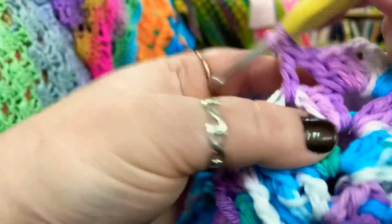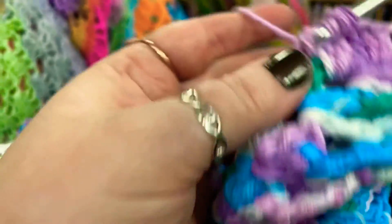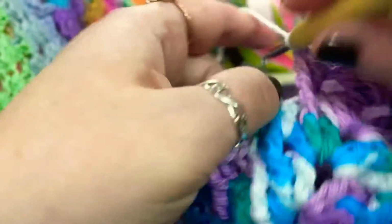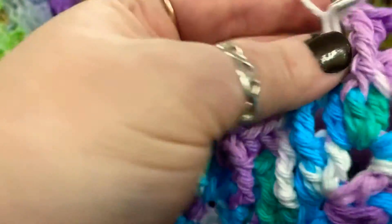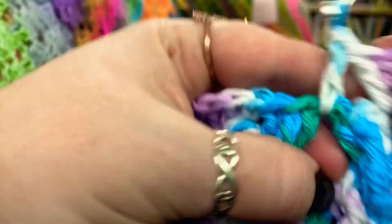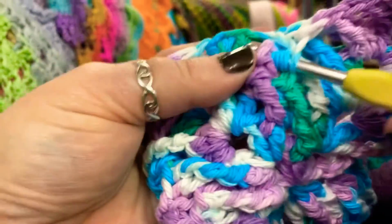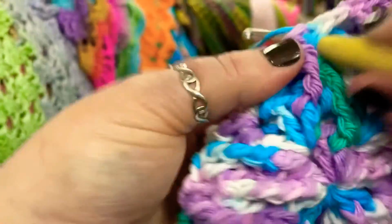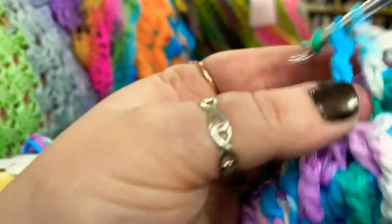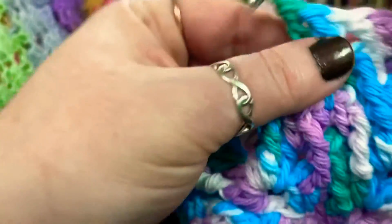Chain 2, loop 3 times, skip a row, pull up a chain, 1, 2, 3, 4. Double crochet. And here we go again into this decreased space. We're doing a double crochet, 3 wraps. We're going underneath of this chain here and pulling up a loop through 2, through 2, through 2, and 2 again, and then a double crochet into that space.